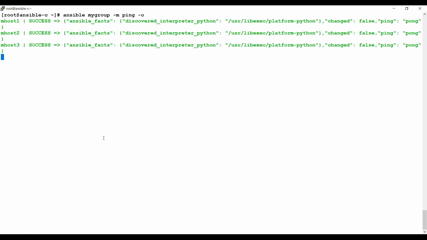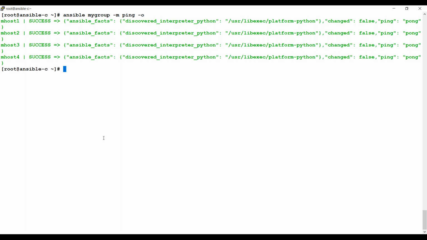So you see it has not performed the task on 4 machines at a time, but one after the other. So this will consume less CPU. First it will perform the task on 1 machine, after completion second, then third, then fourth. The process will be slow, but your master node CPU and memory will not be consumed too high.